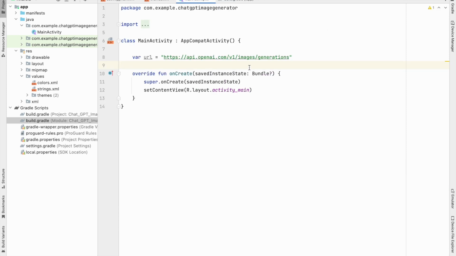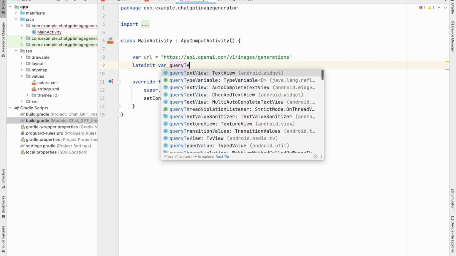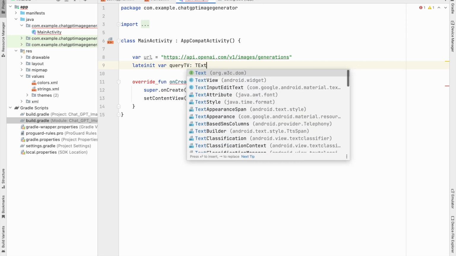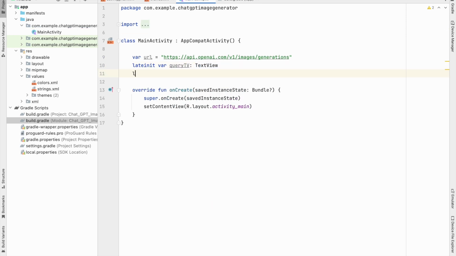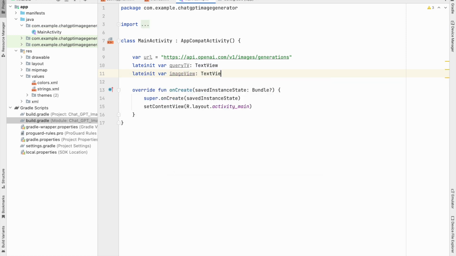After that, we have to navigate to our MainActivity.kt file. Inside this, after creating the URL, we have to create the variables. Firstly, we'll be creating the variable for our query text view, that is our queryTV as a TextView. Then creating the variable for our image view as an ImageView.